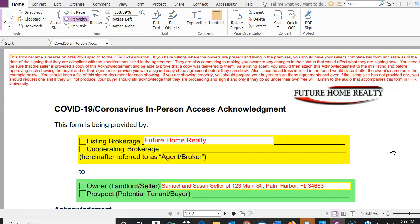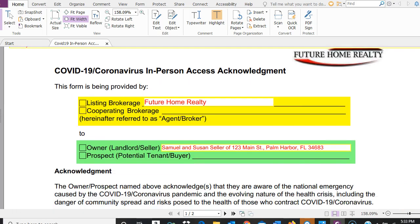And as always, be as safe and protective as possible, but make sure they understand this and have your buyers, if you're representing buyers, sign this 100% of the time regardless. If you're a seller, have them sign 100% of the time regardless. Even on your existing listings, you need to go back and get these signed now. And then specifically on properties where the property is occupied and the owners are living there, whether they be tenants as well. And then finally, let's go through what it says.